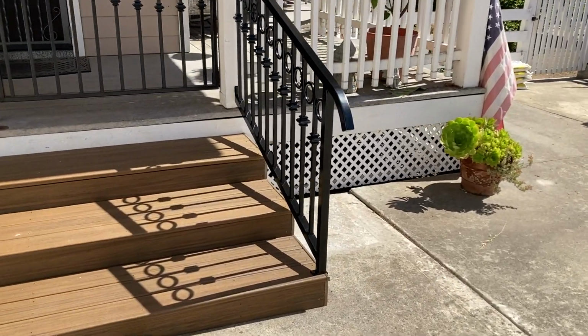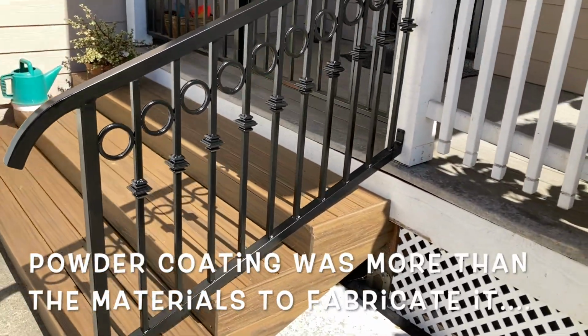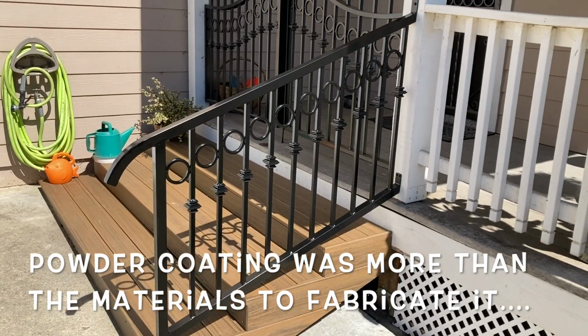So, thanks to the powder coater over there in Capitola. Did a powder coat job. So hopefully it'll last there for years.